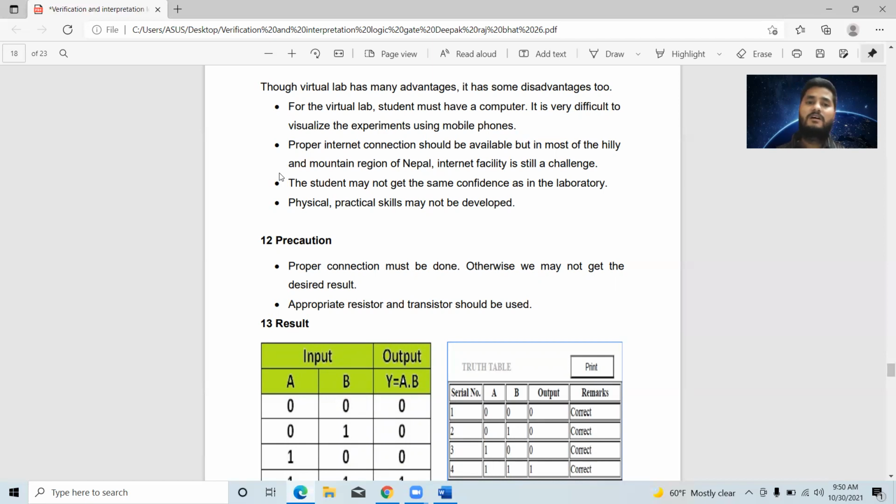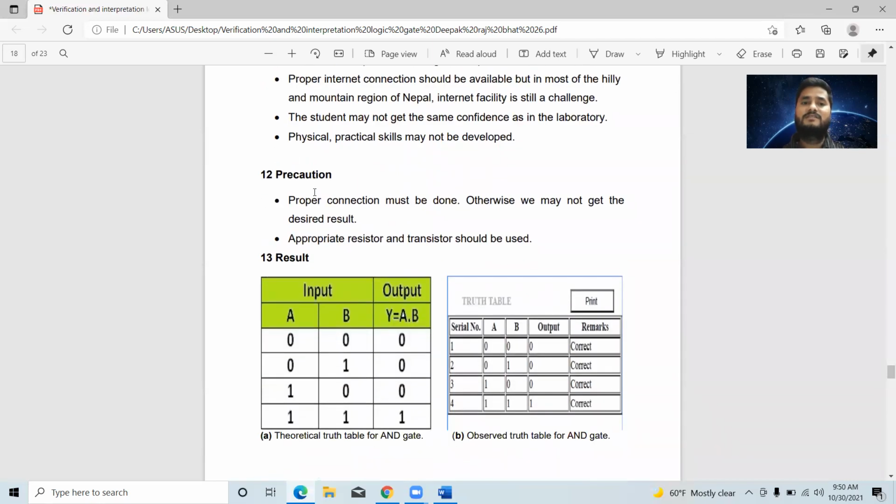We also need proper internet access, otherwise it is impossible, and students may not get the same confidence as in our physical laboratory. Physically we get high skill and confidence, but in the virtual lab practical skills may not be developed.